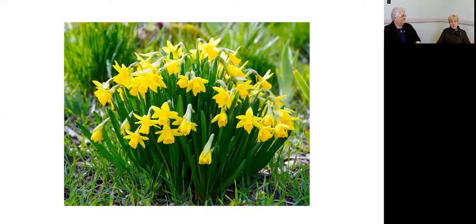Daffodils originally came from the Mediterranean region, and the Greeks loved them. They have a wonderful myth about how daffodils developed their little bend of the head. All daffodils are Narcissus, but not all Narcissus are daffodils. Narcissus is the large family — the over-umbrella — for daffodils, and includes a number of other things too.